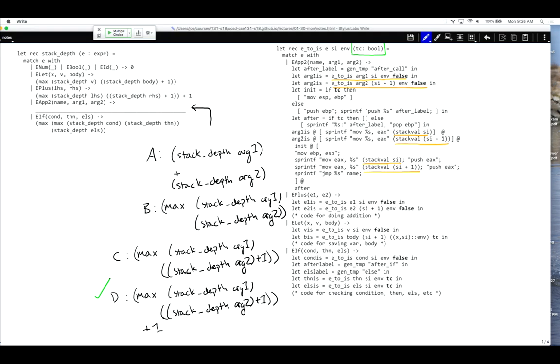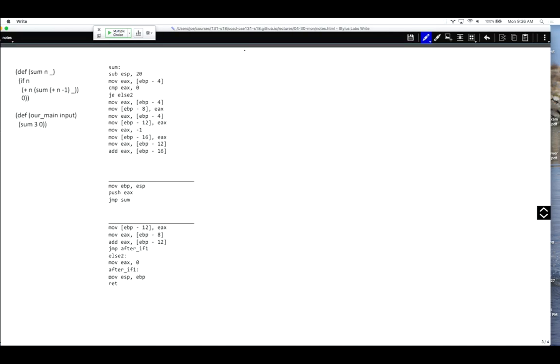And then the rest of this code is very similar to what we had on Wednesday and Friday, just that we're storing these things to intermediate space before pushing them onto the stack. Okay, so I want to talk a little bit and have you read the EAP case code. Here is this function sum, written in a very direct style. It's basically the same sum function that we had in class on Wednesday when we first talked about a recursive function. All I want you to do is read the compiler and come up with what instructions are going to go in these two spots.